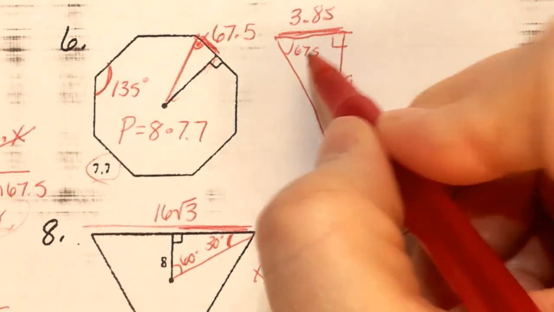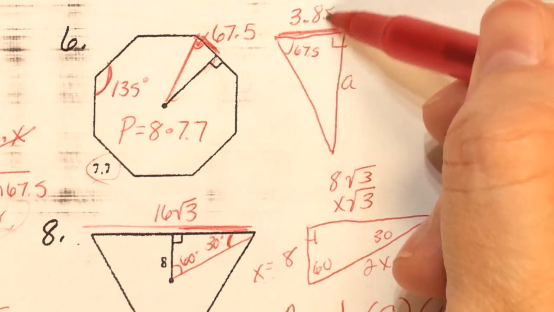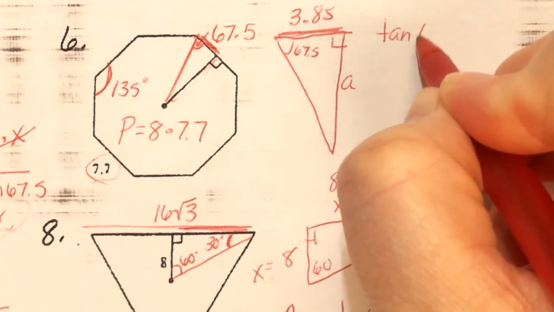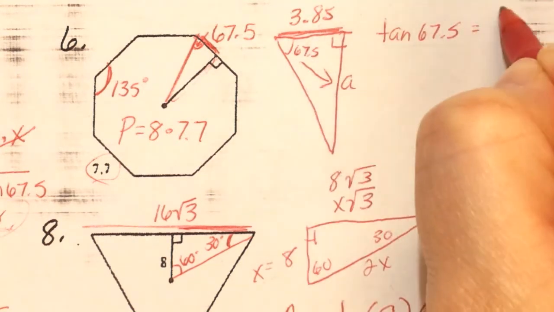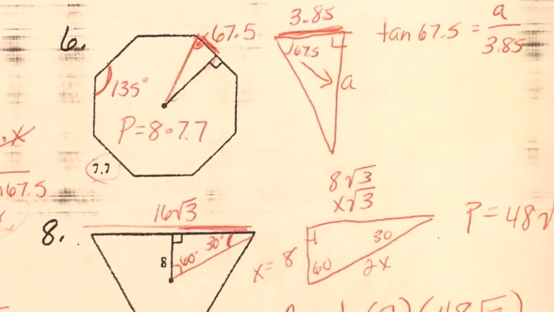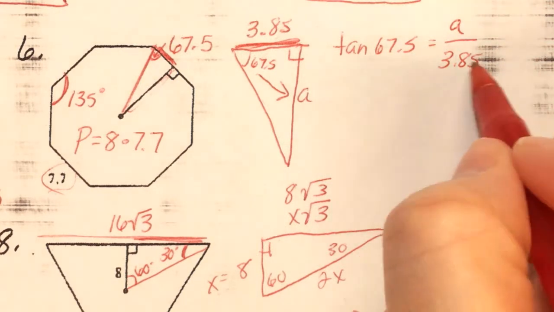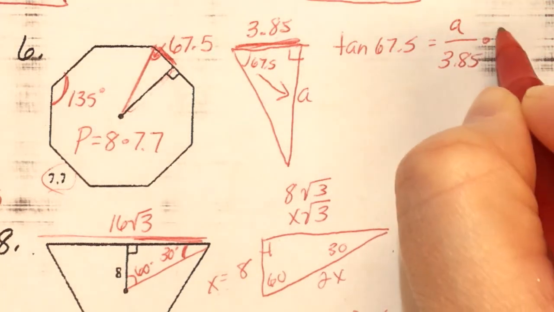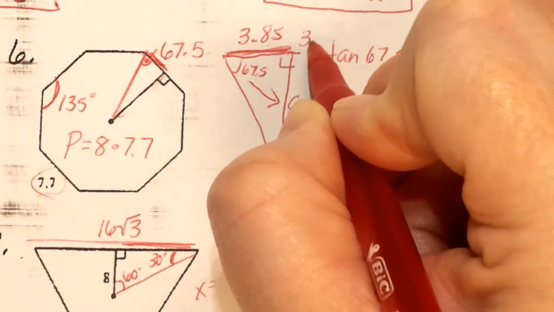We need the apothem. So as Landon just said a second ago, we're going to use tangent because we've got the side that's adjacent and the side that's opposite. So tangent of the angle equals opposite, which is our apothem, over adjacent, which was the 3.85 y'all said. Tangent of 67.5. Okay. How do I get rid of the bottom of the fraction again? Multiply. So if I do it on this side, it's just to cancel it, but I got to do it on this side to keep it balanced.